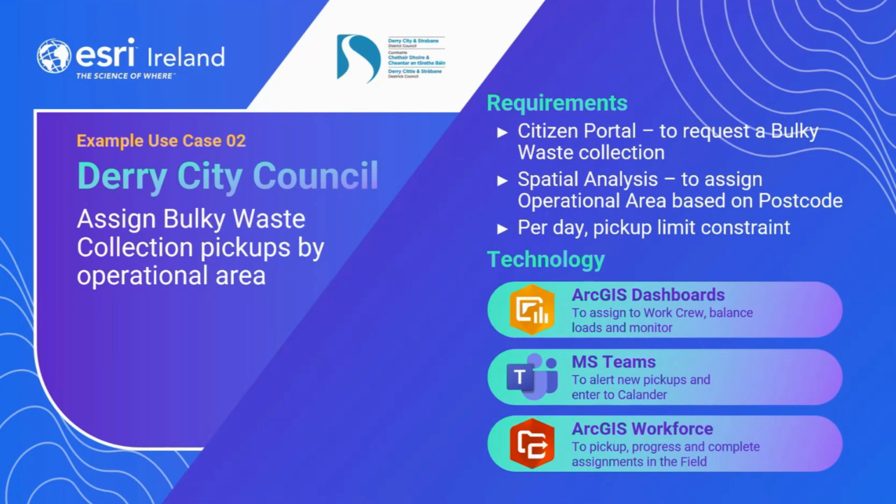In this case, the service being provided was bulky waste collection service, but the solution is generic and could be applied to any type of field service operation. A factor in this example was that the council had predefined areas in which they served on different days, and they also had a constraint limit on the amount of pickups they could do per area per day. This is also pretty typical of field service scenarios, where an organization is allocating jobs to field service operatives in specific areas, subject to their capacity to do those jobs.